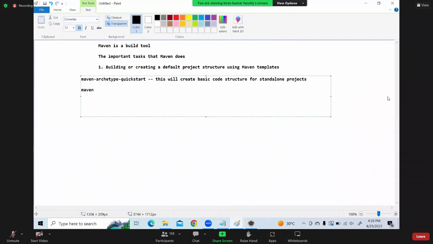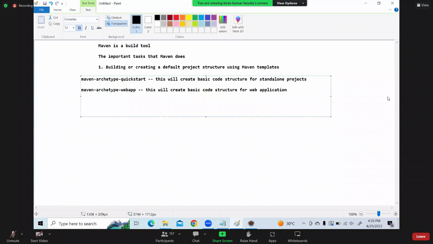Suppose I use Maven archetype webapp, this will create a basic code structure for web applications. So we have two different types of projects. One is a standalone project.